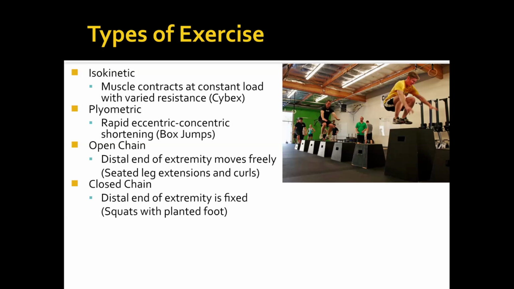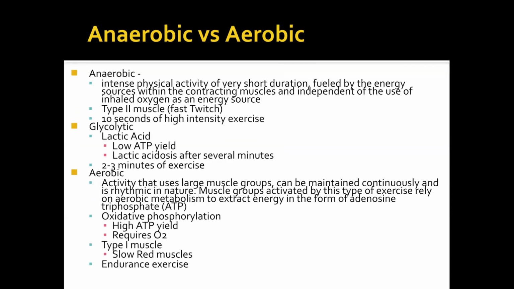Closed chain is going to be less risky, obviously, especially for, again, patients post op. And the distal end of the extremity is fixed. So squats with a planted foot, leg press machine, and so on and so forth. I mean, a lot of this is just common sense, just looking at the name, and it kind of explains itself. However, they're just good reminders.